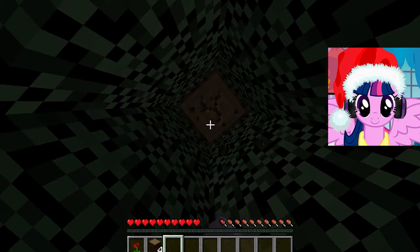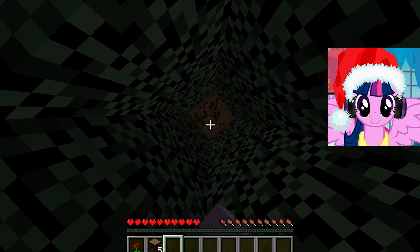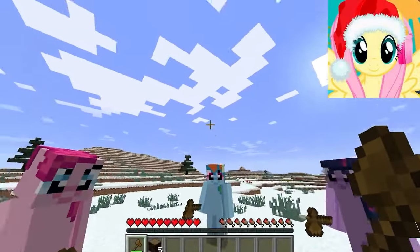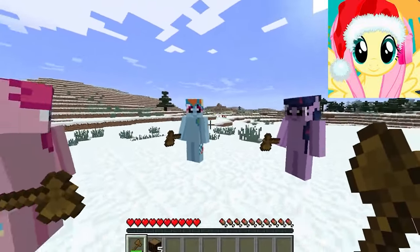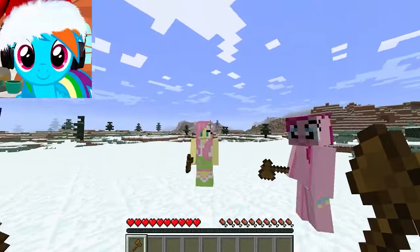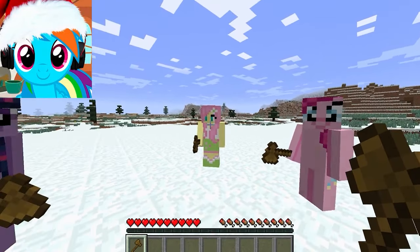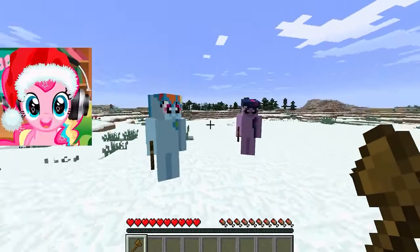Now we will go to extract wood — we need a lot of it! Girls, we are really good! In such a harsh winter biome, we are advancing quite quickly. It is right to need to move more so you don't freeze. By the way, Sparkle, what's the plan now? Sparkle, we would really like to hear the plan, because I am already frozen here standing! I think that for a start, we need to get as much wood as possible so that we can build a house out of it. So, Fluttershy, guide us — we must get as much wood as possible!